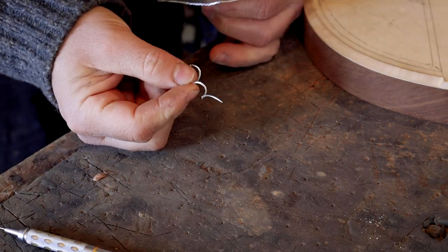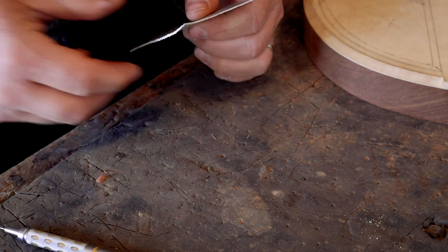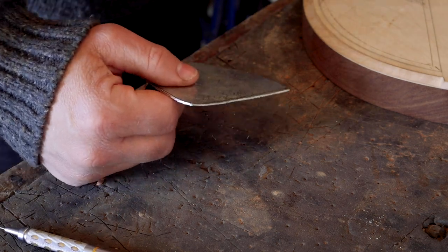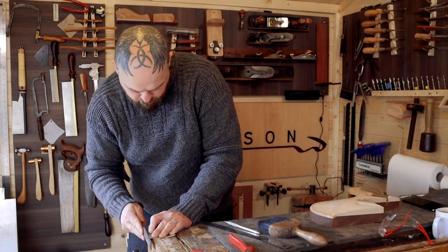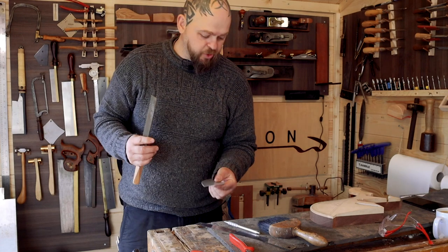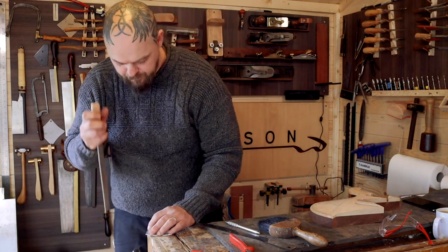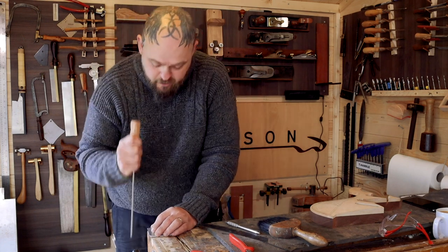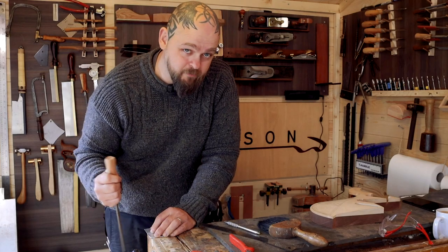Yay, shards of metal on my soft mat that I use to protect my guitars from shards of metal. I am feeling slightly foolish. Here's my brush. File. I can't put this in the vise because I've now got a curve and a shape to it, so I'm having to be relatively gentle. I did say relatively.